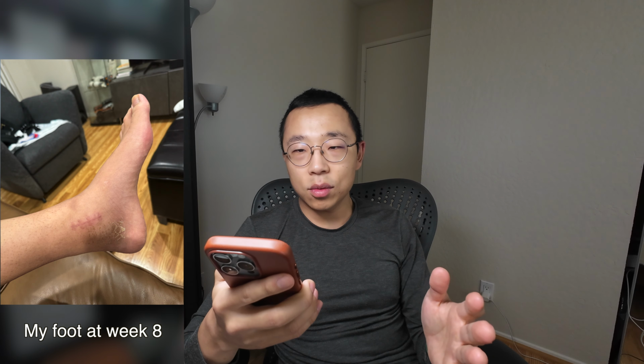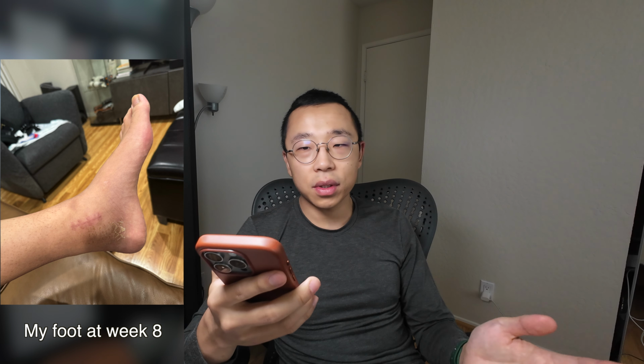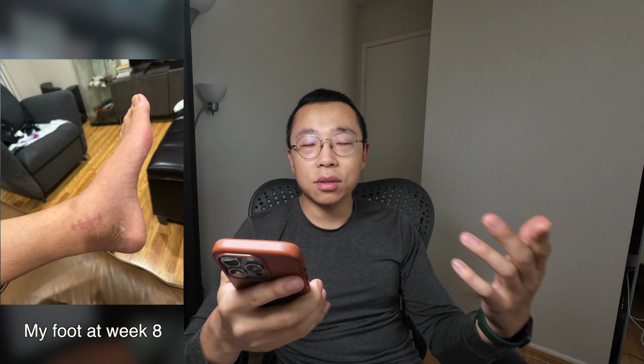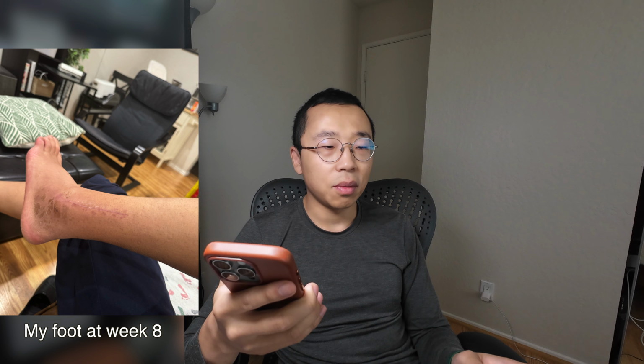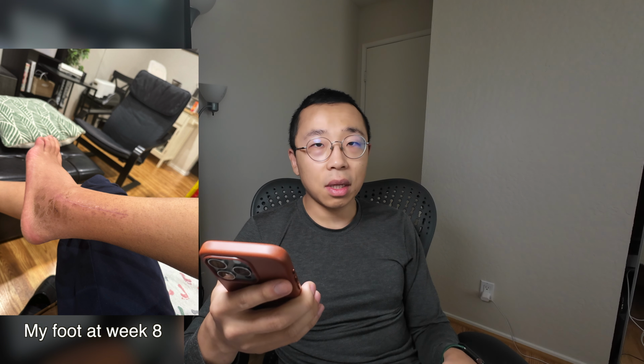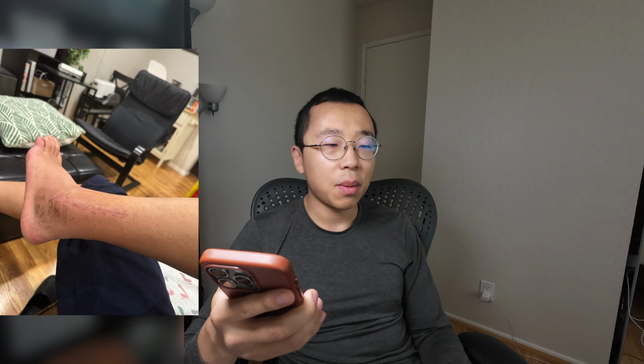Okay, now week 8. Time moves fast here. I can do a single leg stand now for like 30 seconds without too much pain. I tried the single leg standing at week 7 and 6 as well, and I just couldn't do that. My ankle felt unstable, and I felt like I just could not bear the weight of my full body over just one, my broken ankle. It was just too painful. But in week 8, I was finally able to do that. Week 8 is also the first week that I don't feel super sore or painful towards the end of the day.